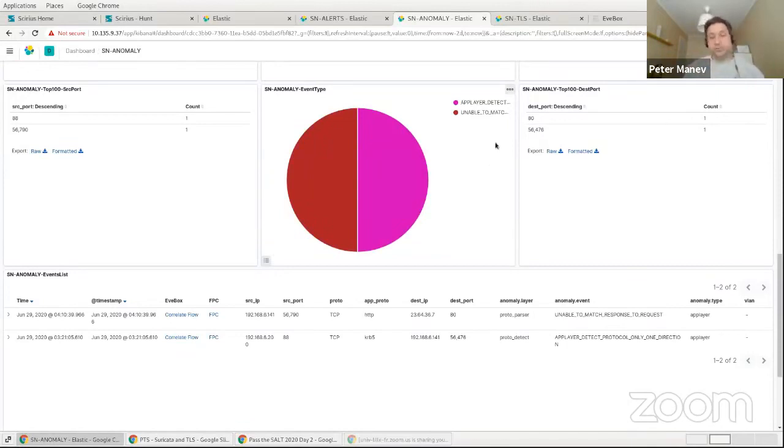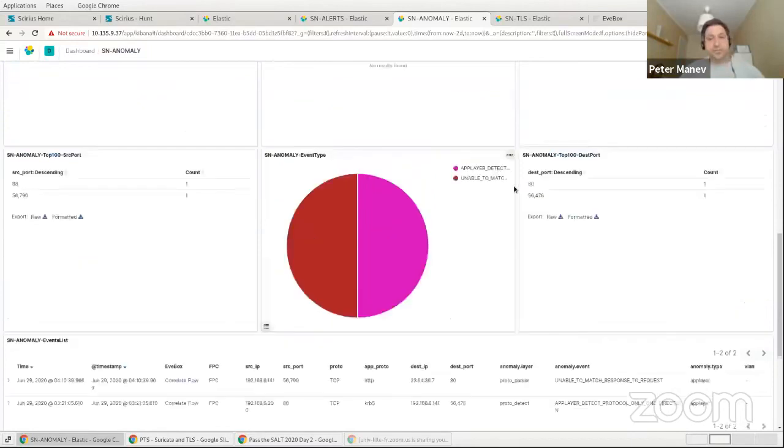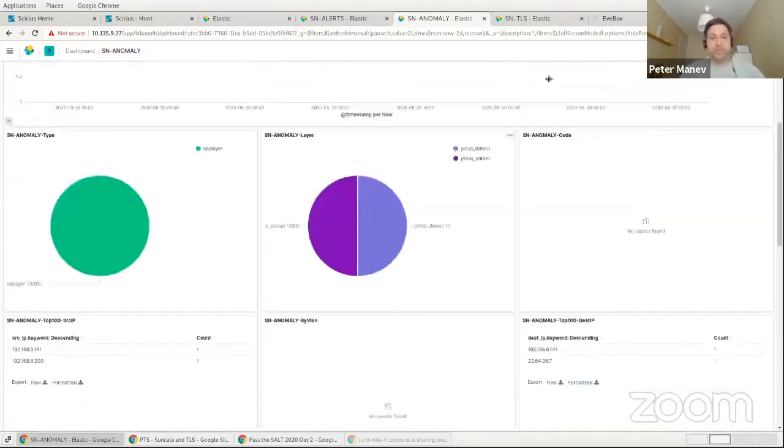So there are ways to do it without being entirely reliant on rules and alerts, which is not bad, but the combination of rules and alerts with the other NSM logs produced by Suricata allows for a pretty good network traffic analysis hunting exercise, as we were mentioning here.